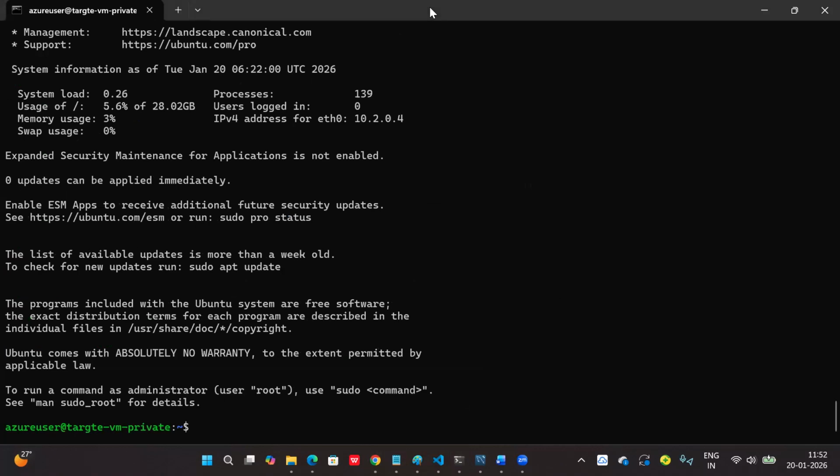Clear till here? Any questions from anyone? Which cloud is easy?